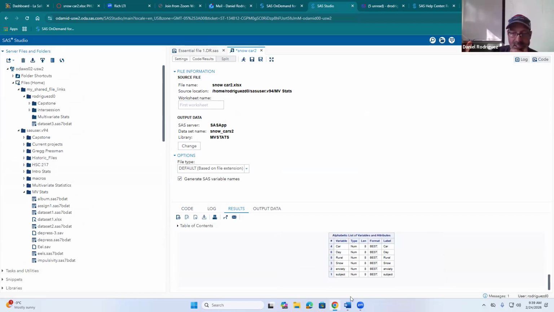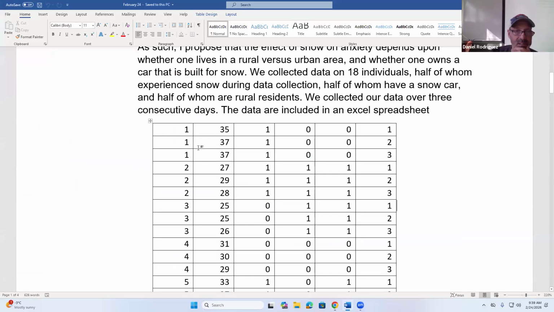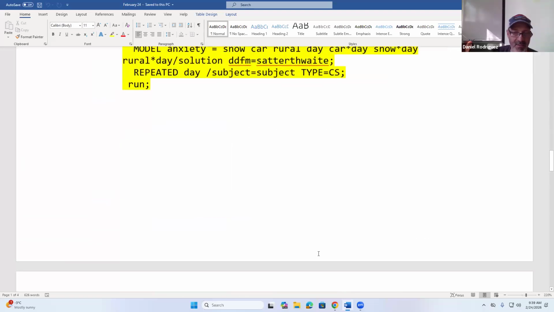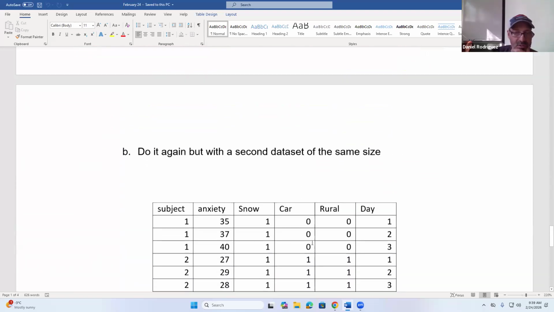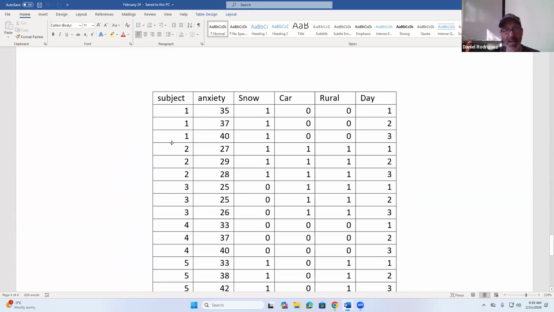So actually, let me go back for a second here to the data set and show you what all this stuff means. So let me go to the other, even again, this is a different data set. I just forgot the first row there. So the subject, each person, this is what we call a long format. You can get data either into wide format or the long format.